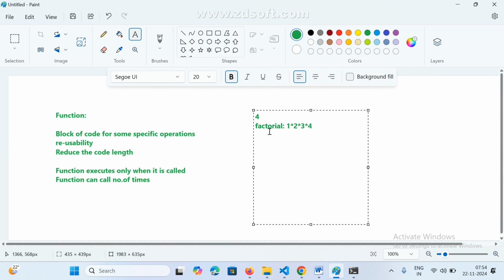What is the factorial value? 24. For example, I am giving 5: 1 star 2 star 3 star 4 star 5. What is the 5 factorial value? 120. This is the output. We need to write the same thing.